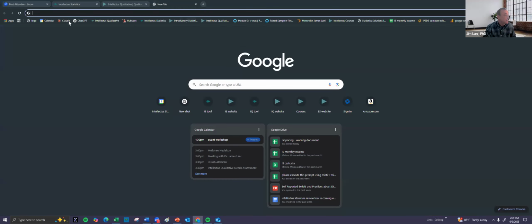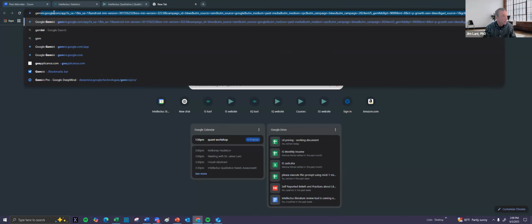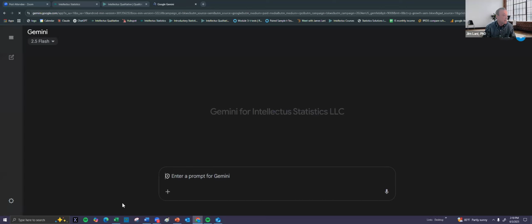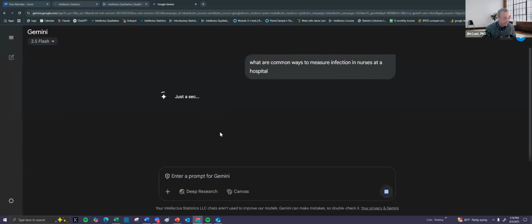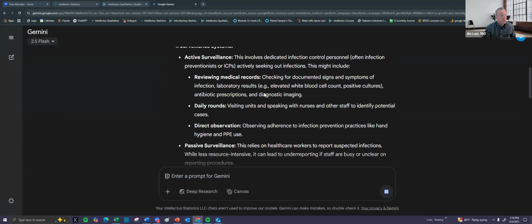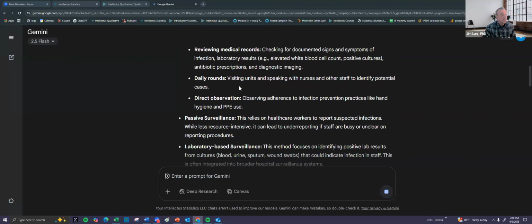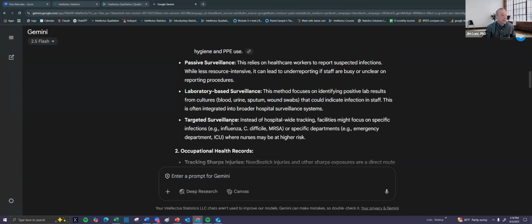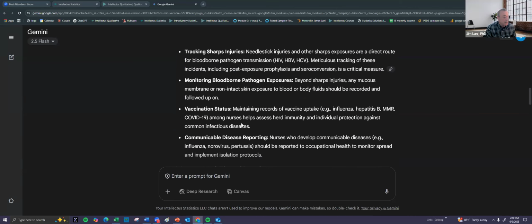I would just go here and ask, what are common ways to measure infections in nurses at a hospital? Something of this sort. Okay, so surveillance, review of medical records, signs and symptoms, daily rounds, health records. So there are different ways.